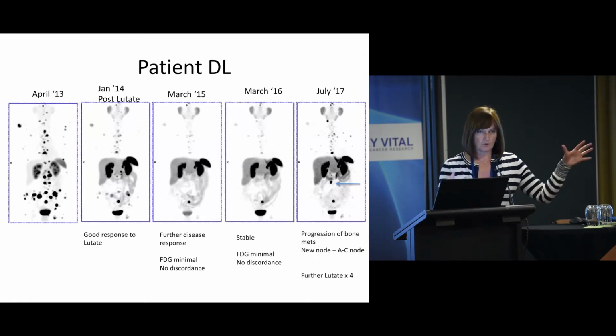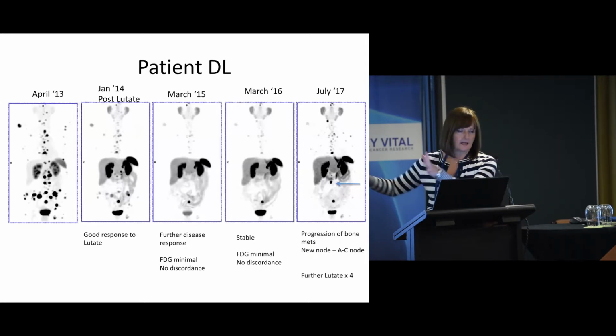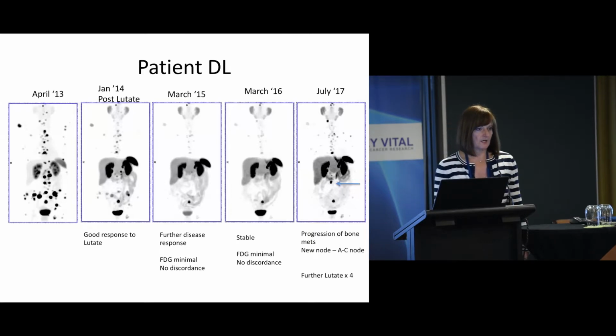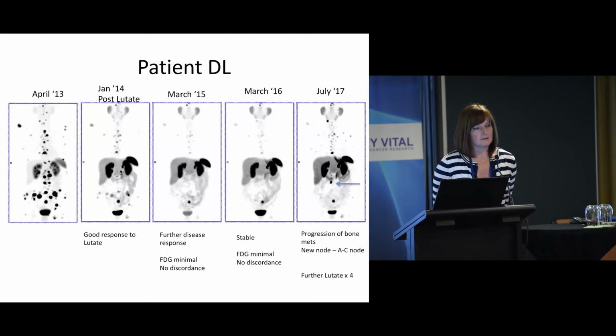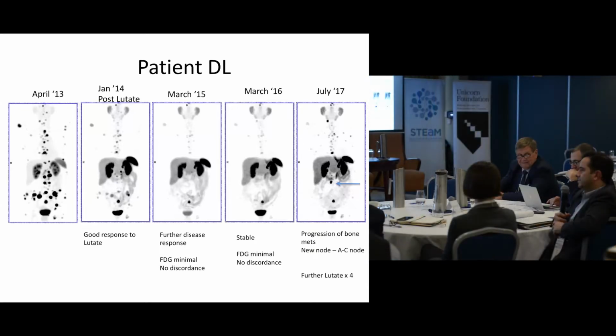So she had lutate, stability, and then a further round. How many lutate cycles did she receive in the first round? Four. Okay, and so 4, total 8. Over 5 years, yeah. Also scanned on Friday. So the most we've done, I think, in one patient since we started about 6-7 years ago.